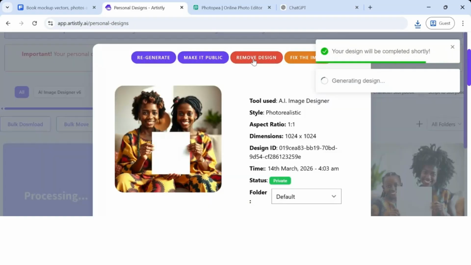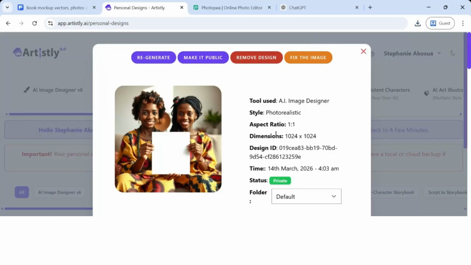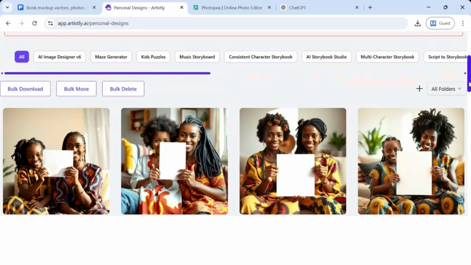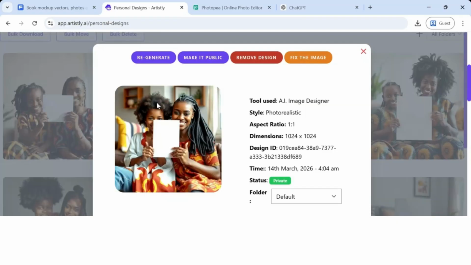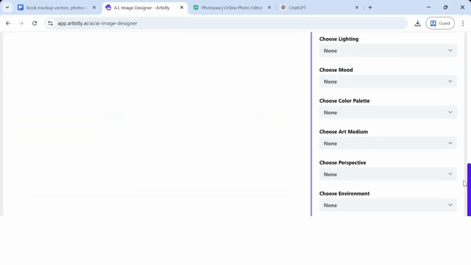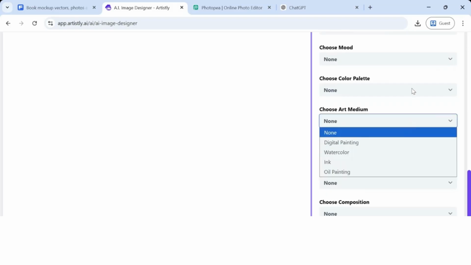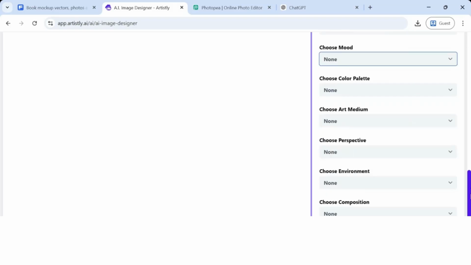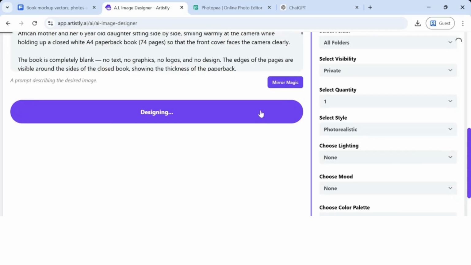So when it comes to AI, everything is about the prompt. I do like this one, even though it's not really mother and child. It looks like two sisters. All right, so as you can see here, this one is very, very nice, but it does not look realistic. So there is actually an option here where you can select realistic. Yeah, here it is. Let's generate.